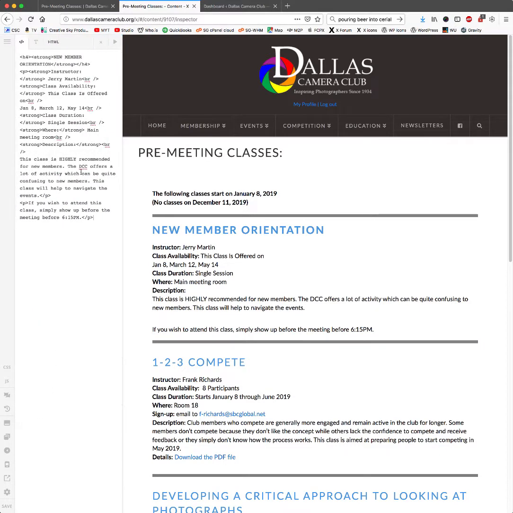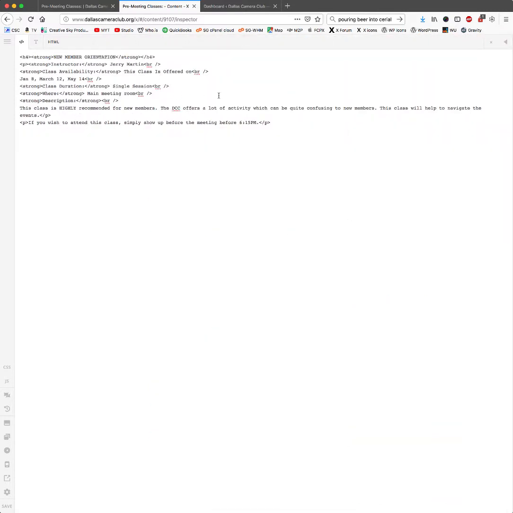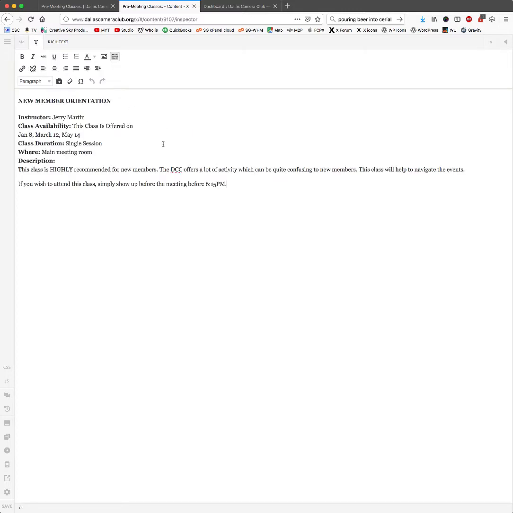So I'll click on this. It will first show you this small area. You can hit this area to enlarge your editing space. This is showing you HTML, which is probably not going to do you any good. So let's click up here on this small T, and that's going to give you a much more user-friendly interface so that you can format your text, bold, create titles, etc.